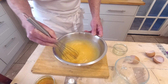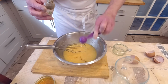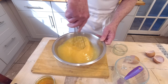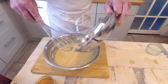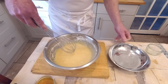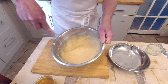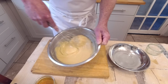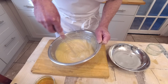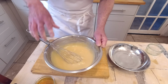Looking good. Now we have a little vanilla extract, just 1 teaspoon of that, and we'll mix that in. Right, and then we want to put the flour in there. I put the flour in, I just neglected to record it. But what I've done is, to that previous mix, I've just added the flour, and we're going to start giving that a little whisk. Now we just want this to come together into a sort of a smooth cake batter. And that, I'm saying, will do just fine.